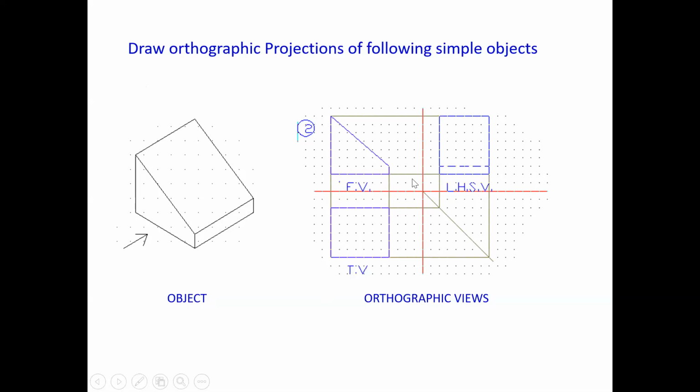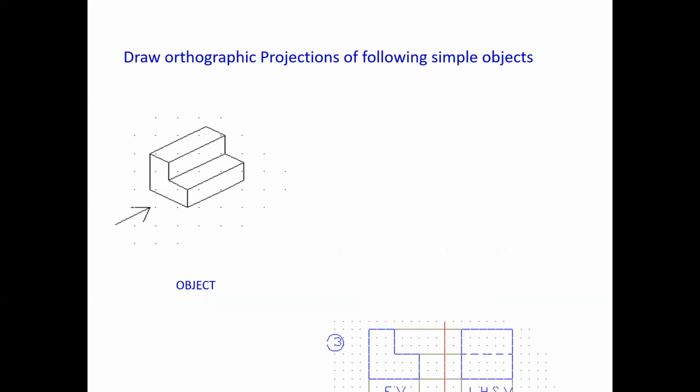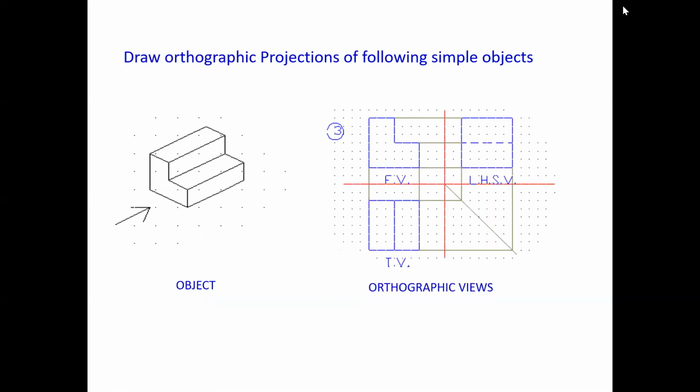Getting? Now next part, similar to this one, here also I have drawn the side view wrongly. So front view is here. Only check out the views. Do not consider the places. So here it is an L shape when you look from the front. Top, this rectangle, and then side, this rectangle, this rectangle. Here it is wrong. It should not have a hidden line here. It is completely visible, so there should not be any hidden line here.